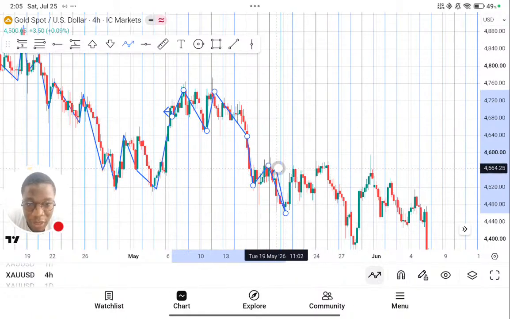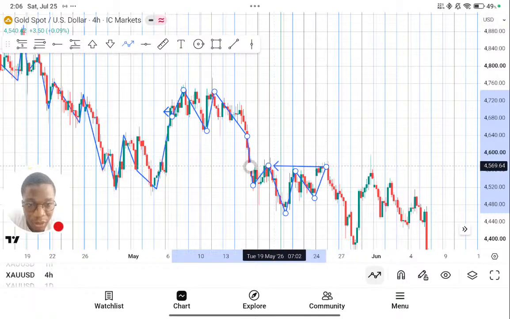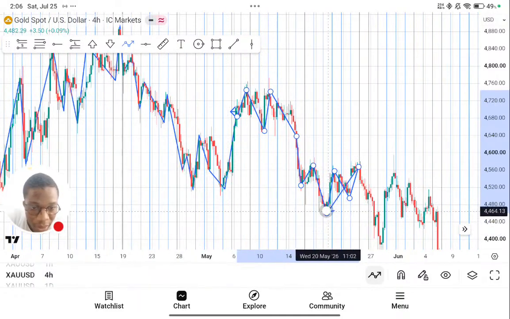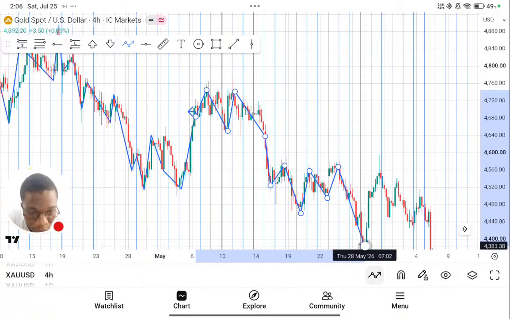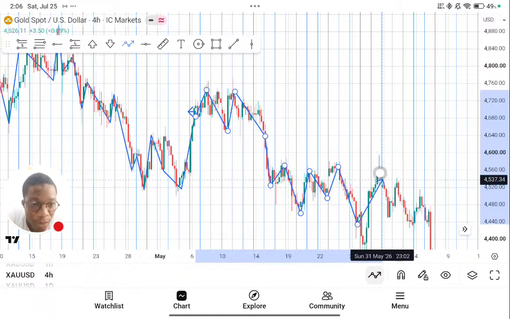It came back to that same level. It didn't take out, it didn't make a new low, and it didn't make a new high. So this is that ranging situation we're talking about, right? Neither making new highs or lows for this period, but then it finally took out and made a new low. It has taken direction, came back to around that level, that range it broke out from.